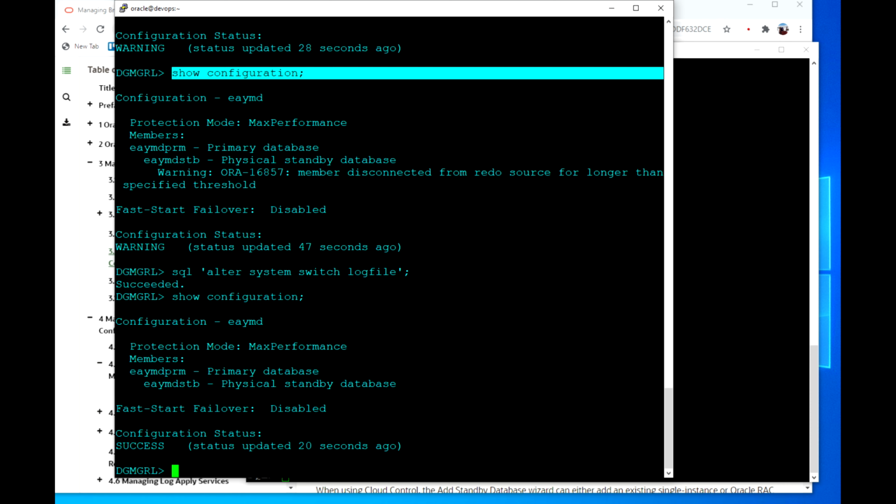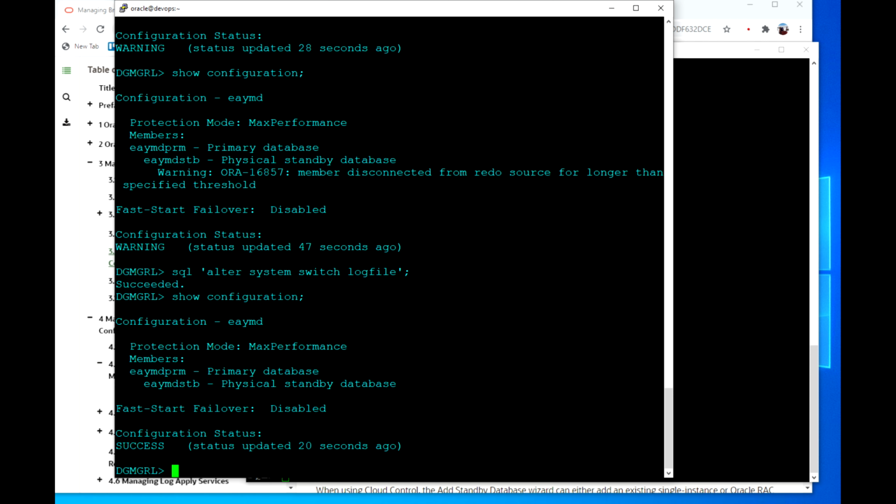So it became normal now. Now we'll check on the primary database side whether all log files are archived or not. For that, we execute the command show database name, send queue entries.